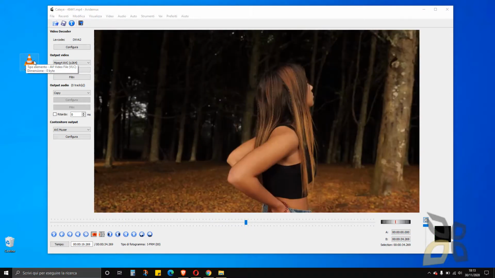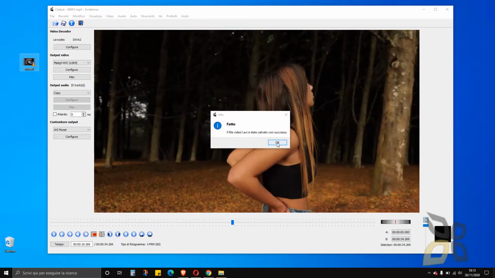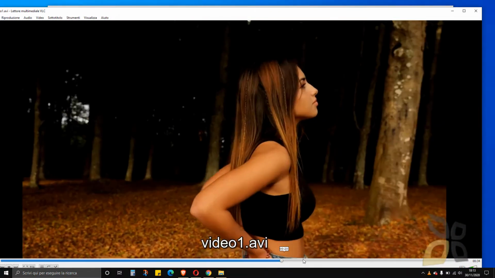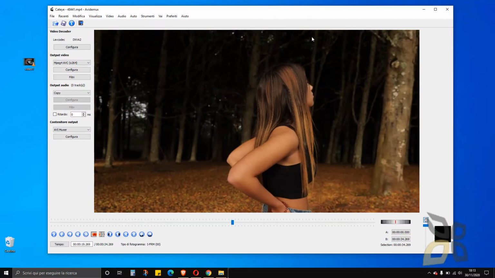Let's hope that it works. There you go, done. And I will double click to see the results. There you go. So it's showing me the result without any problem. So maybe the AVI and this other codec are not very compatible, but you can do a test anyway.